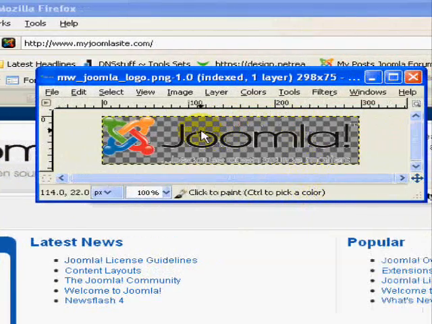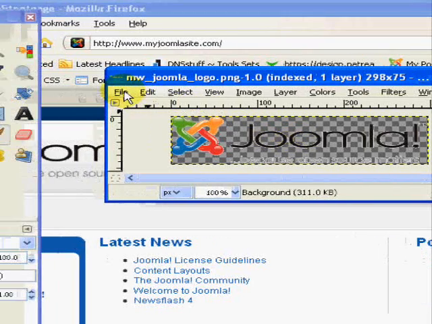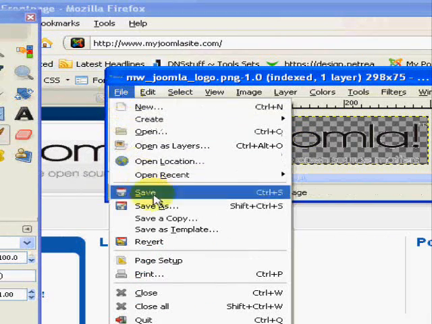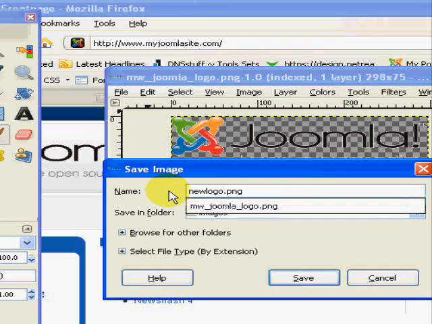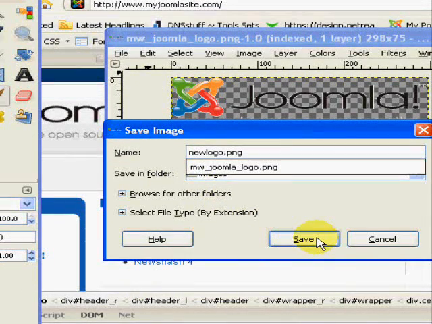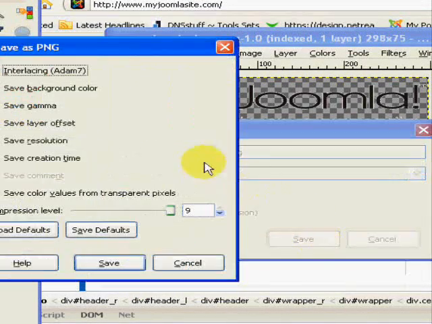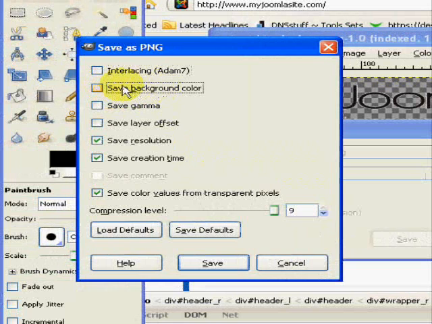So the first thing I'm going to do is a save as and call it something like new logo.png and save it in the same location. And I'll click on save, and I'm also going to click on save background color. I know that doesn't make sense, but this is the way GIMP does it.